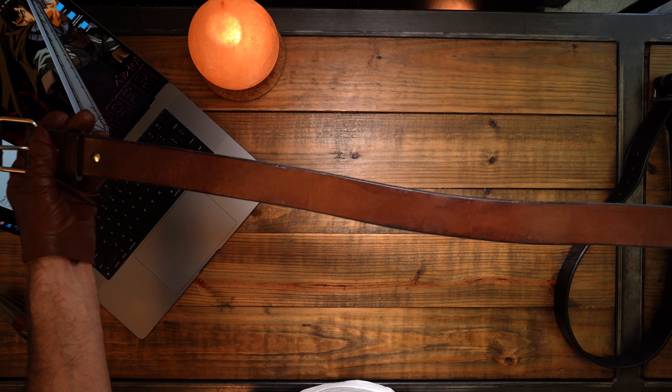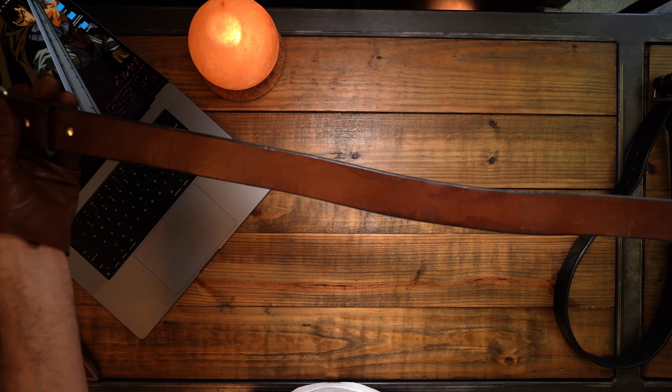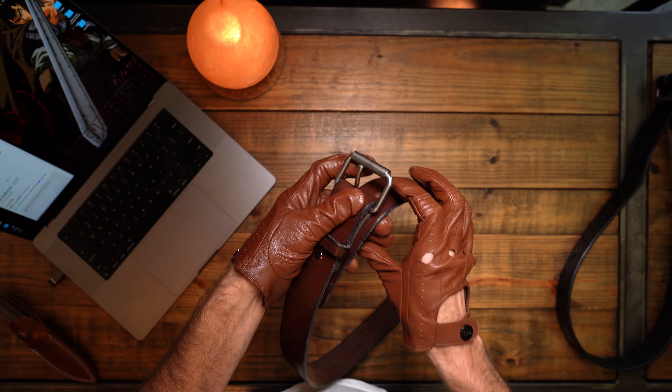This one goes well with almost all of my holsters. Unless you have something smaller than the belt width, it's not gonna clip over it. But for everything else — all my other holsters — this one works out perfectly. Even my lion steel knife that I wear all the time fits in there with plenty of room left over. The Enforcer only comes in a couple colors: it's going to be either this brown or black. Since I love this belt so much and it's done so well for me, I just ordered another one in black, so I'll have two range belts that are the same width.